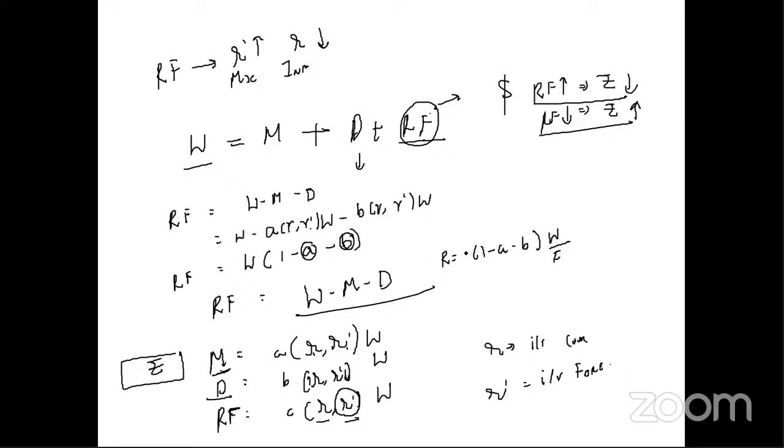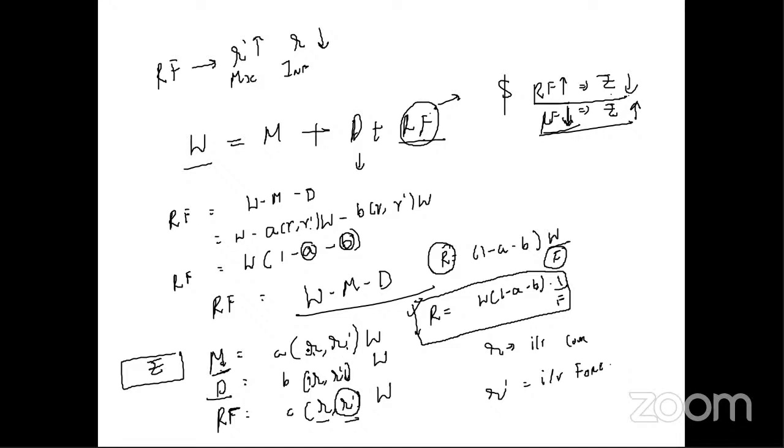So here it is W by F, right? This is the exchange rate, and the exchange rate is inversely proportional to your demand for the foreign bond. Why inversely proportional? If you demand more foreign bonds, your rupee value depreciates. If you demand fewer foreign bonds, what happens to your exchange rate? It appreciates. This is how the exchange rate is determined. It is W 1 minus A minus B into 1 by F. So this is how you are going to determine your exchange rate according to the portfolio approach. How you determine your exchange rate, this formula is important.